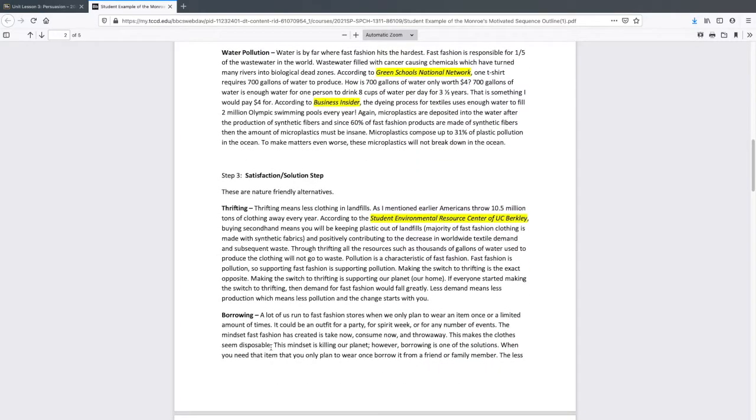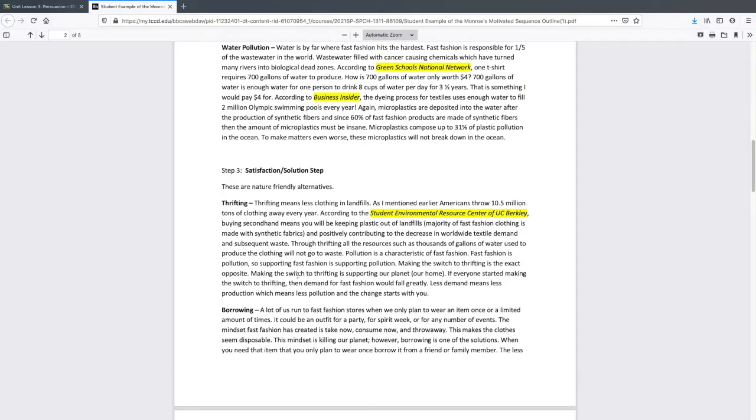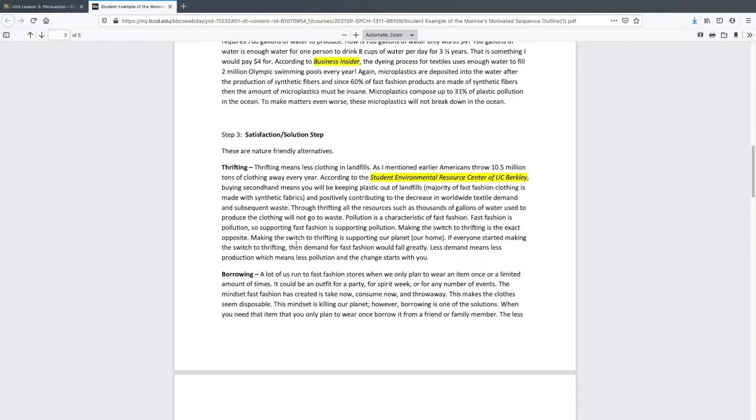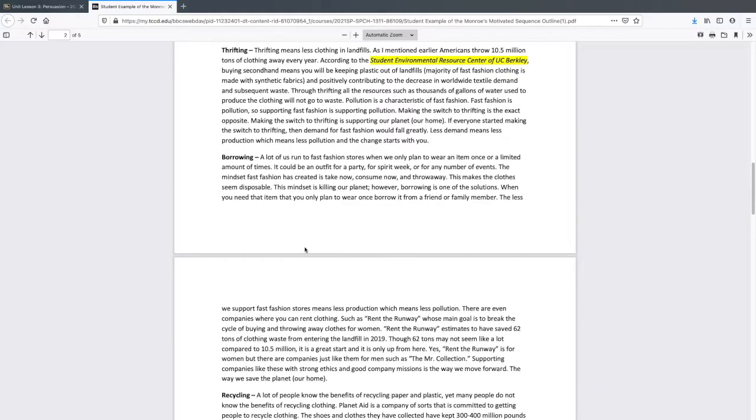Then, in detail, they described the message, the solution that we can do to choose nature-friendly alternatives. So you see how detailed this student was.